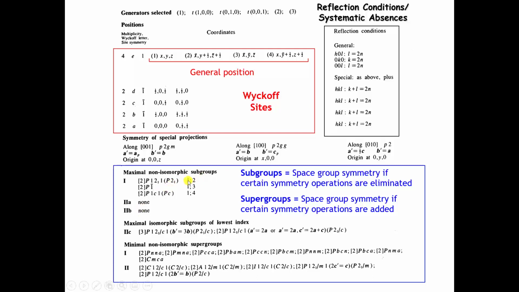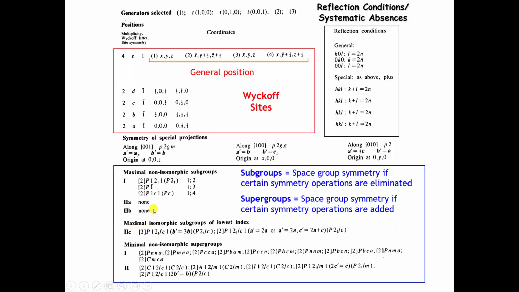So what this says is if we only keep point symmetry operations 1, that's the identity, and 2, which is the 2_1 screw axis, but we lose the other 2, the space group symmetry would be lowered to P2_1. If we only keep the identity and the inversion center, the space group symmetry is lowered to P-1. That actually is a triclinic space group. And if we only keep point symmetry operations 1 and 4, 4 being the glide plane, the symmetry becomes Pc. In higher symmetry space groups, there may be many, many non-isomorphic subgroups like this.